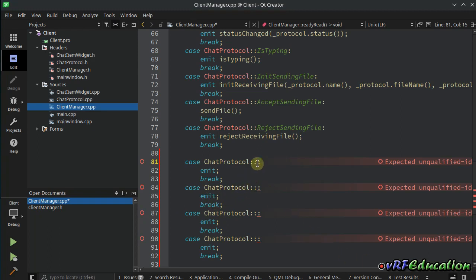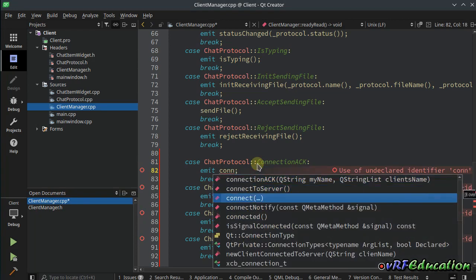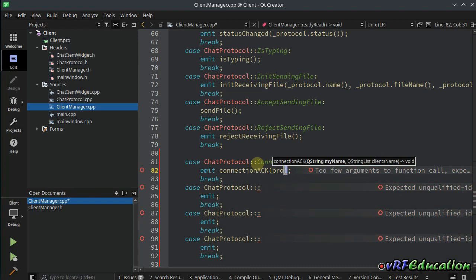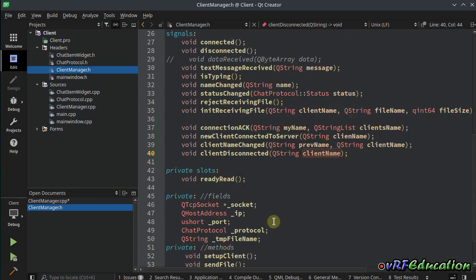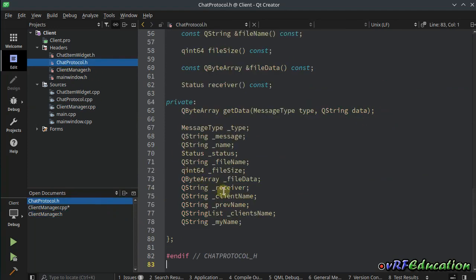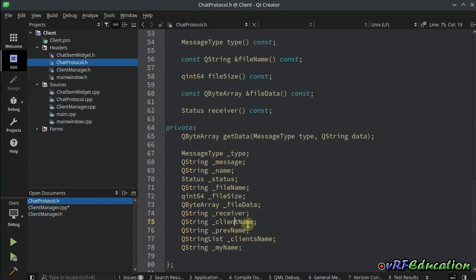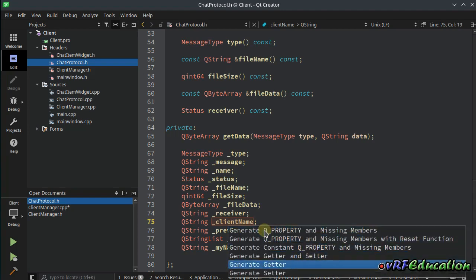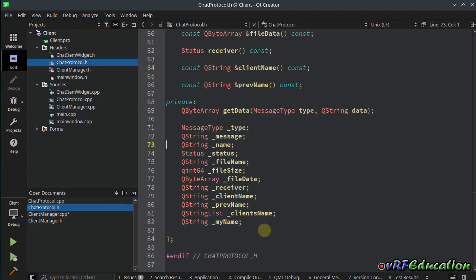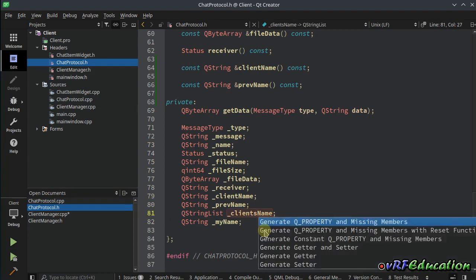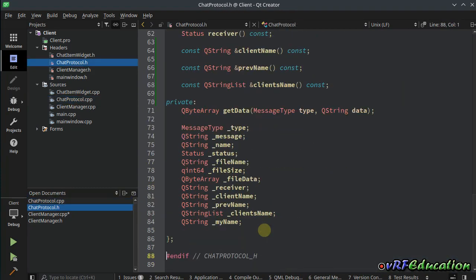Now let's start from the beginning. It's connection ACK. I'm gonna emit the signal connection ACK, protocol dot my name. Let's see if we created my name getter method or not. Receiver, yeah, we forgot to create getters for these fields, and this one also needs a getter method, and this one, and finally this.